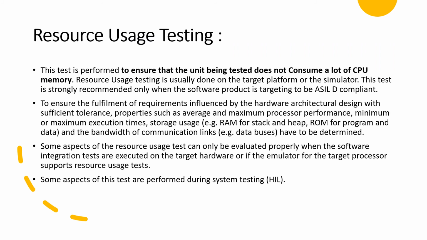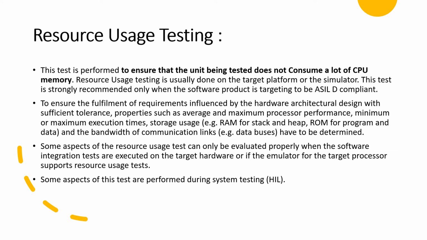Coming to the fourth category, called resource usage testing. This test is performed to ensure that the software component or system being tested does not consume a lot of CPU data. Resource usage testing is usually done on the target platform or a simulator. This test is strongly recommended only when the software product is targeting to be SIL compliant.